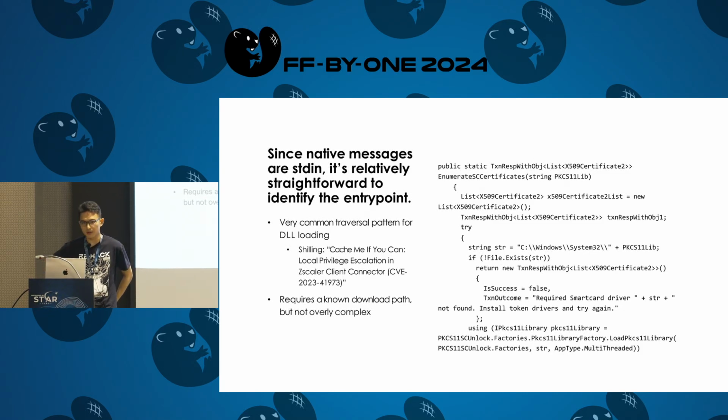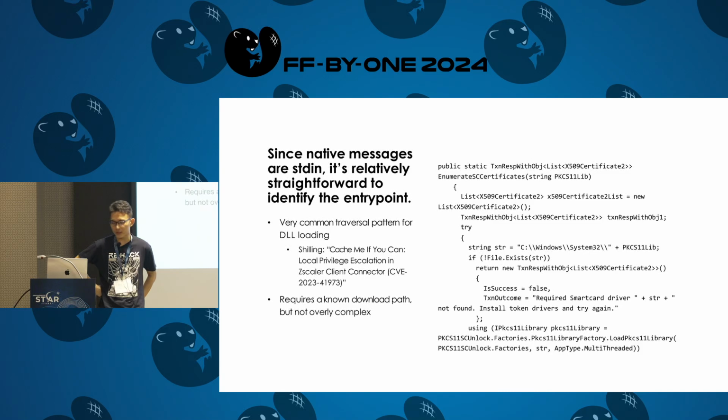Just like the issue that I think Winston, you're here. Yeah, Winston and I, my former colleagues, worked on a Zscaler Client Connector solution that also had DLL loading, which is interesting. But other than requiring a known download path, it's not overly complex, very simple, and something that I think most attackers should be able to get around.